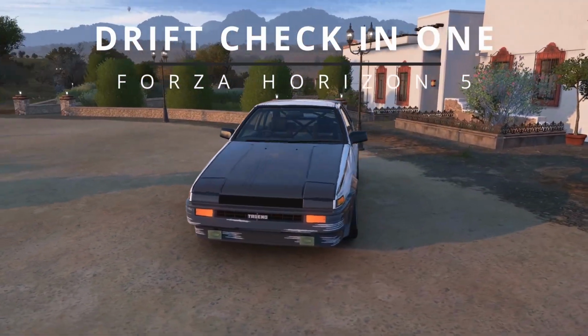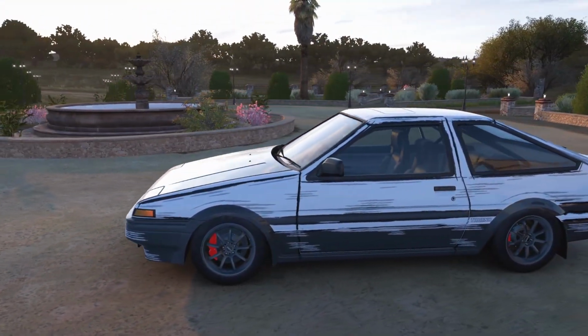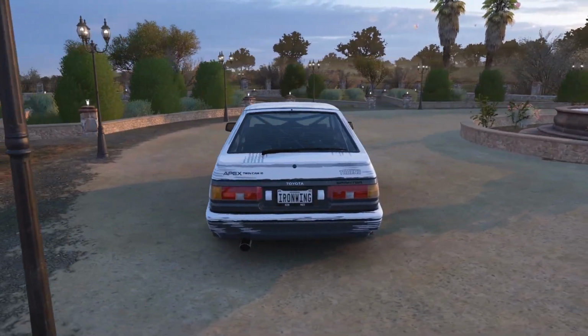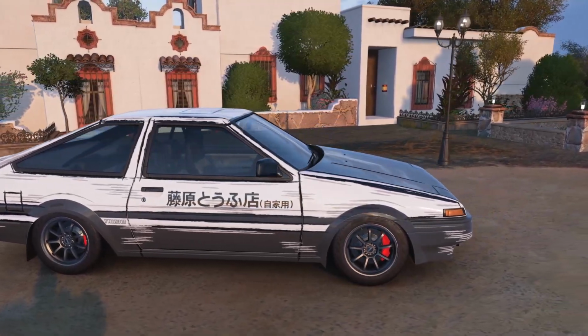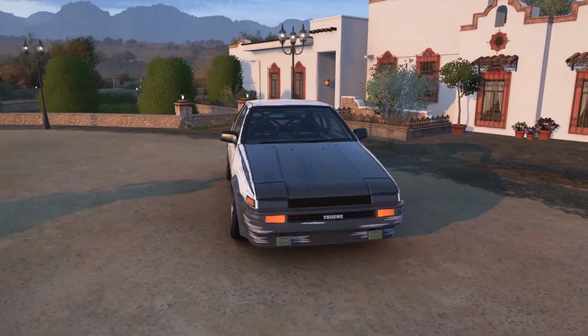I've been drifting on a full stick shift setup for a couple months, and I just wanted to upload something to show where I'm at and hopefully post more updates like this in the future. Today I'm drifting a modified Initial D inspired AE86, and simply going to go up and down the mountain in Forza Horizon 5 to the best of my ability. So, without further ado, please buckle up and enjoy the show.